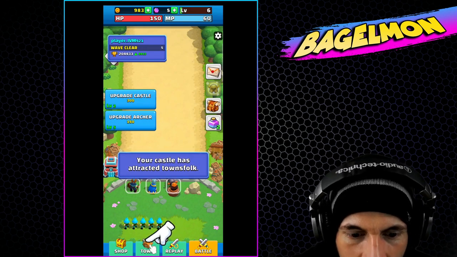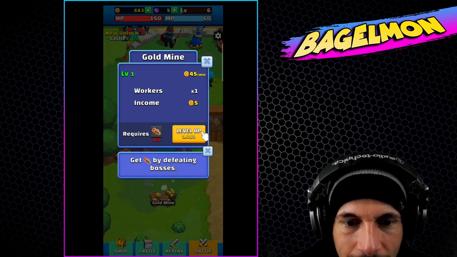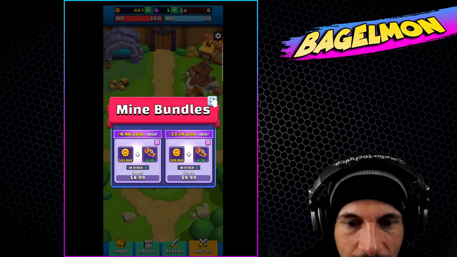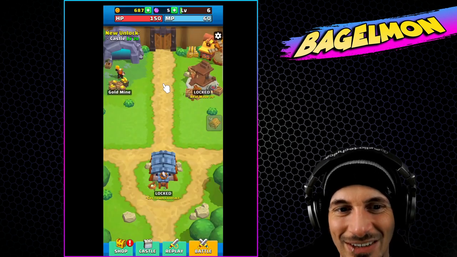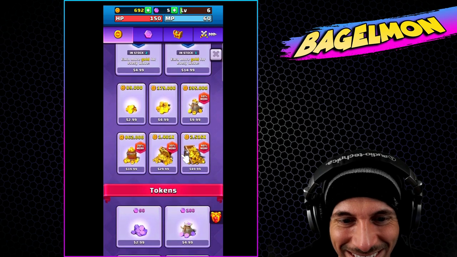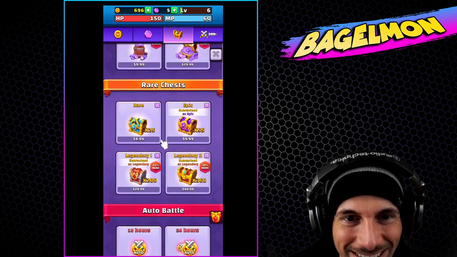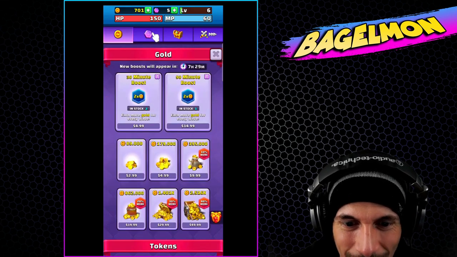Your castle has attracted townsfolk. Has it? I didn't even know we had a castle. Defeating bosses. Okay. You get scrolls by defeating bosses. There's already a microtransaction. That feels good. Right? Let's see what we get. Oh, more. Okay, there we go. Is there anything like free daily things that we see here? No, there's nothing. Okay.